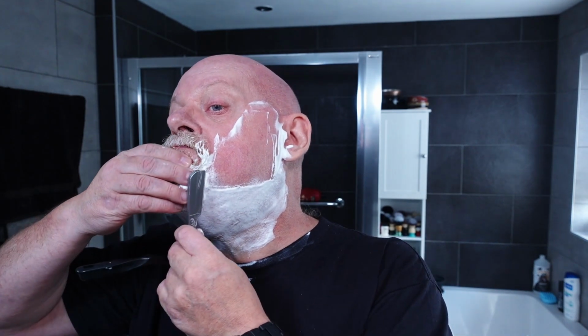Very comfortable. Very comfortable. Not a lot of feedback, but that's just the nature of this particular shavette. So spine down, blade down, 2 widths out. Very light pressure. So I'm hoping this doesn't open up those cuts that I did about 2 weeks ago now. I'm hoping it's gentle.